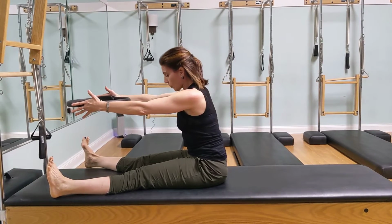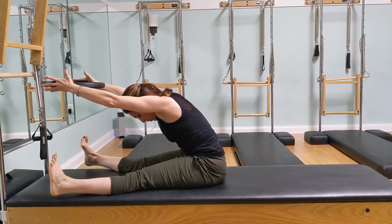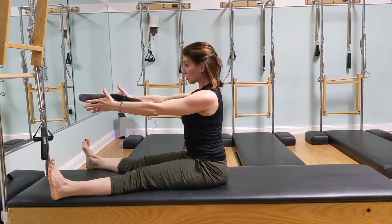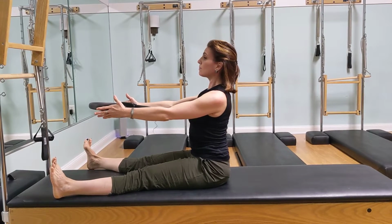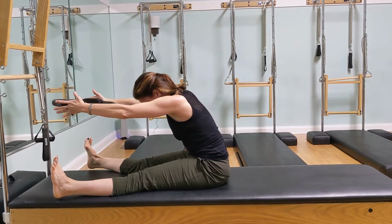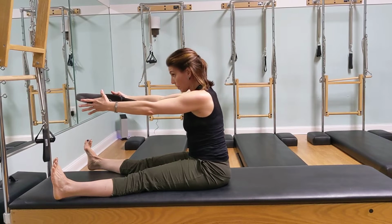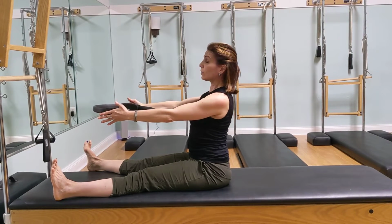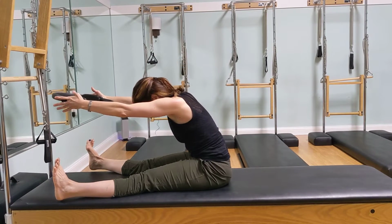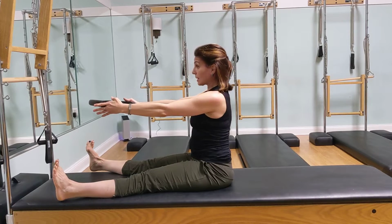Exhale, you'll round forward. Pull your abdominals away. Now you're hugging your inner thighs, even though your arms are reaching. As you sit up tall, you hold on to that and draw the shoulders on your back. Inhale up. Exhale. Let all of the air out. Trying to keep the circle parallel to the mat or floor. Round over, letting all the air out. Legs are actively still. And you sit up nice and tall.